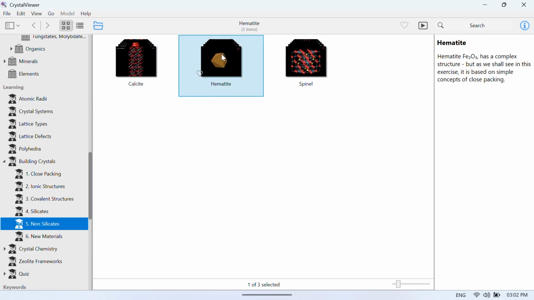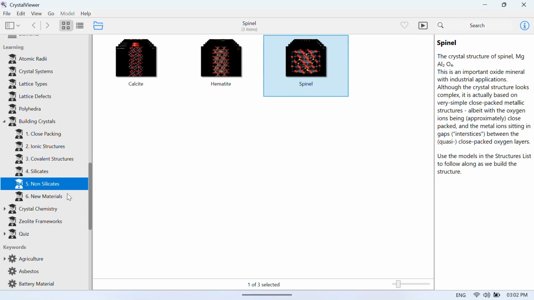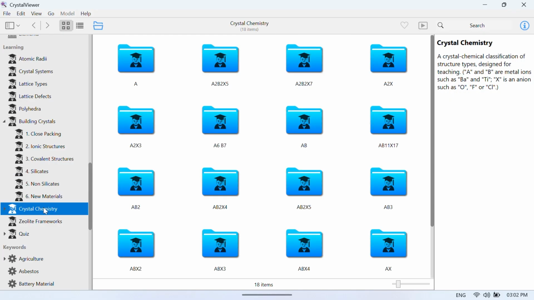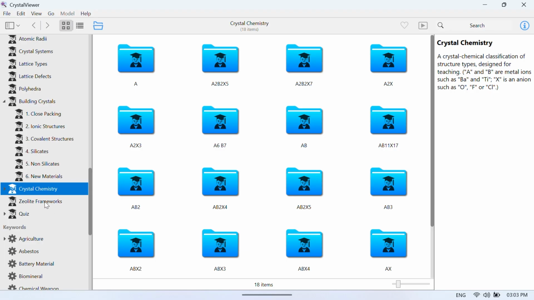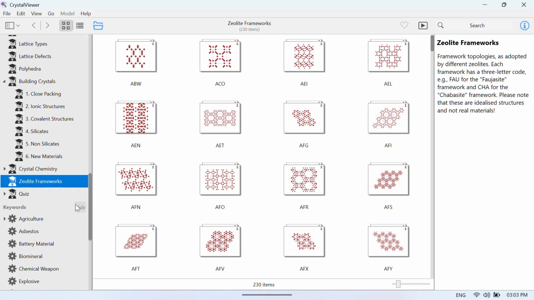This is hematite, Fe2O3, and this is a spinel structure consisting of Al2O4 or MgO4, it's a spinel structure. So, similarly, different types of structures can be seen. Different zeolite frameworks that we have already seen.